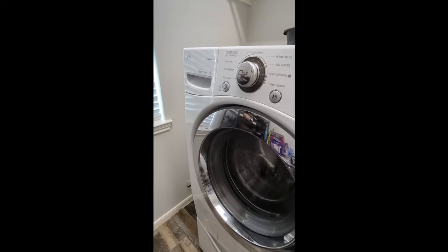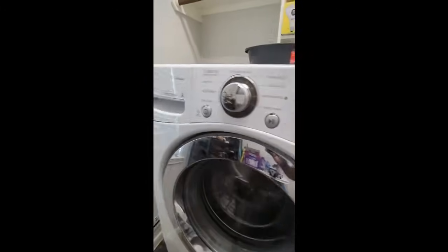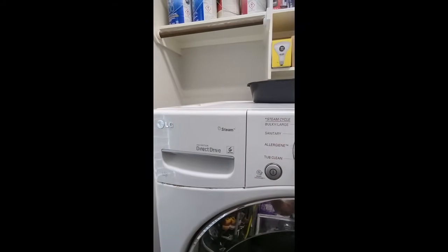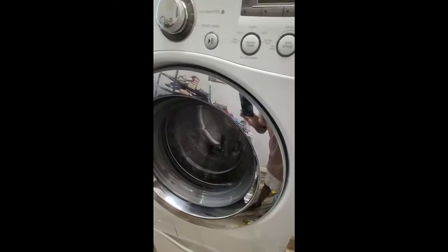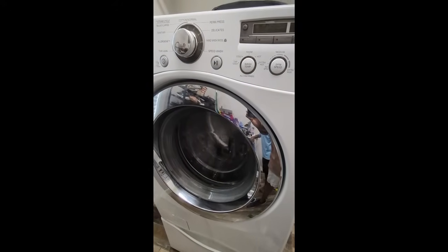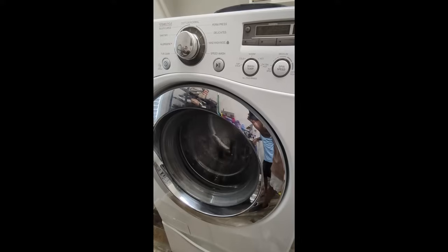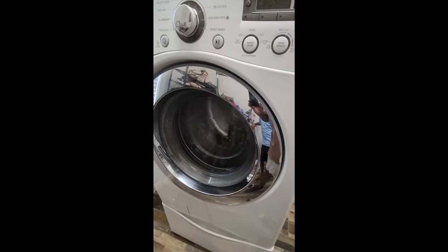Well, hello there, folks. Today we've got an issue with the washing machine. I've got an LG upright washing machine that's up on a pedestal, and the problem that I'm having with this is that it starts the cycle and water doesn't seem to get dispersed back out of the system. It builds up the water, it starts the cycle, and then the water gets stuck.